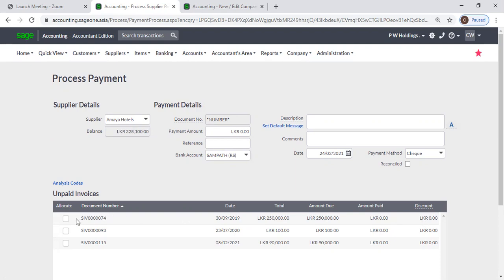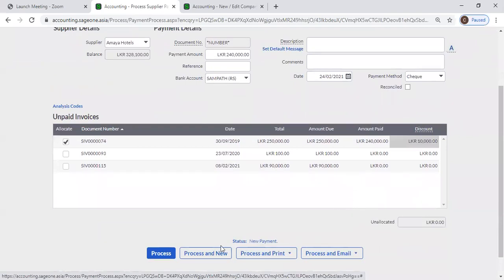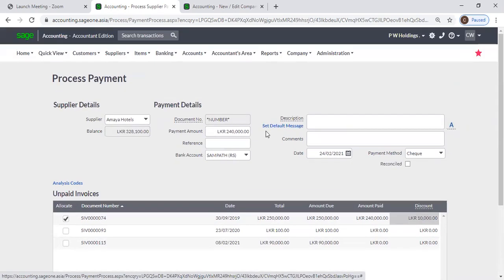In that case, you can select that invoice and enter the discount here, and you can change the paid amount to 240,000, and you can process this supplier payment.